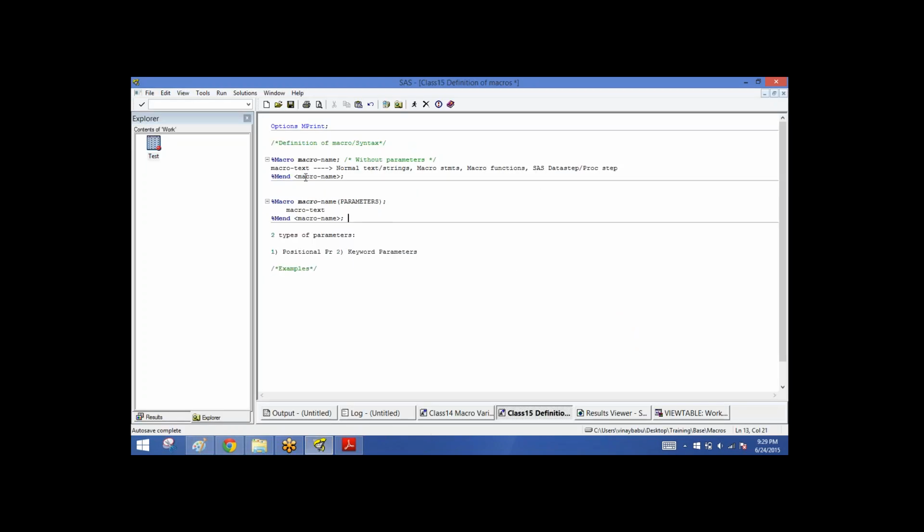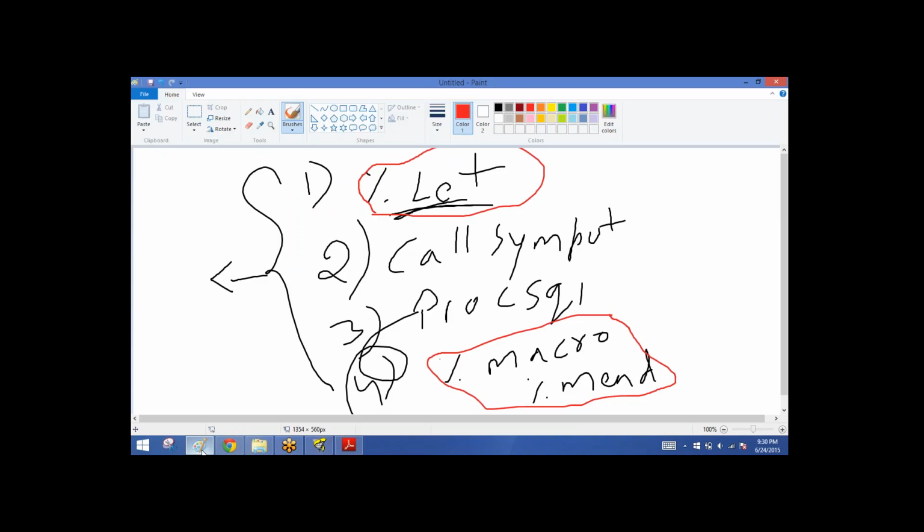You remember do loops, right? A do loop starts with %do and should be closed with %end. Similarly, a statement creating macro variables using %macro and %mend should start with %macro and end with %mend. There is no need for run.